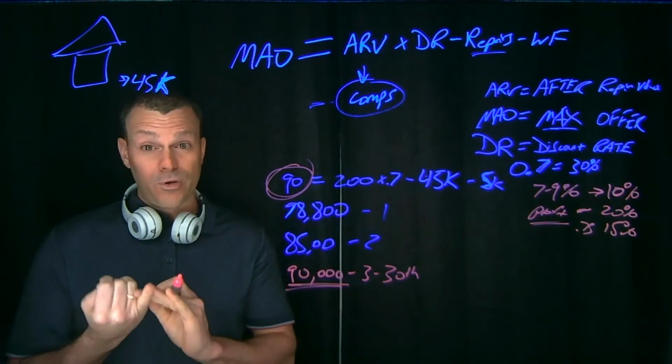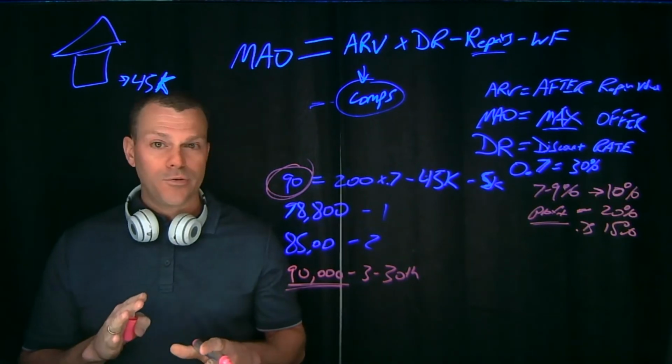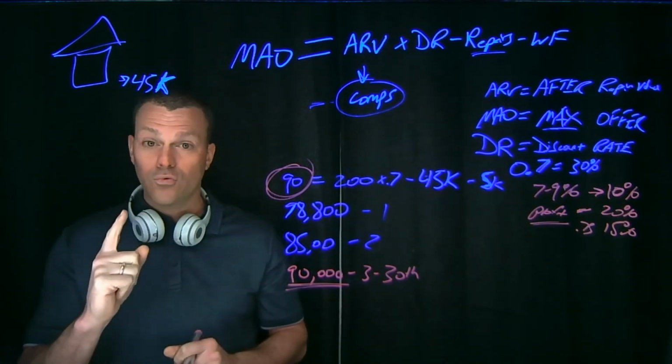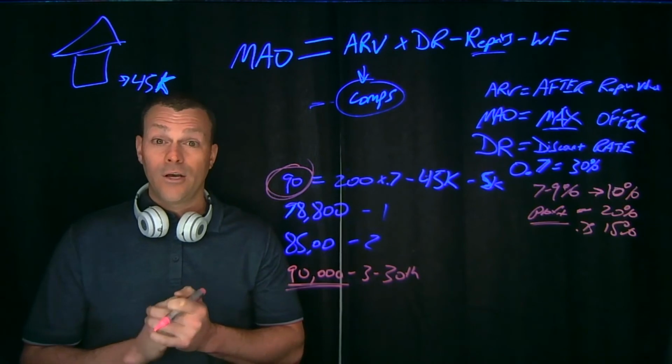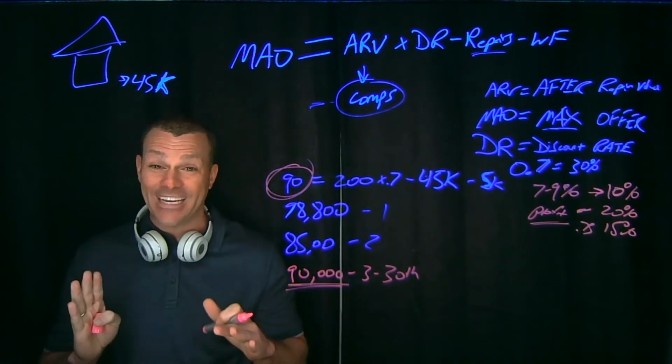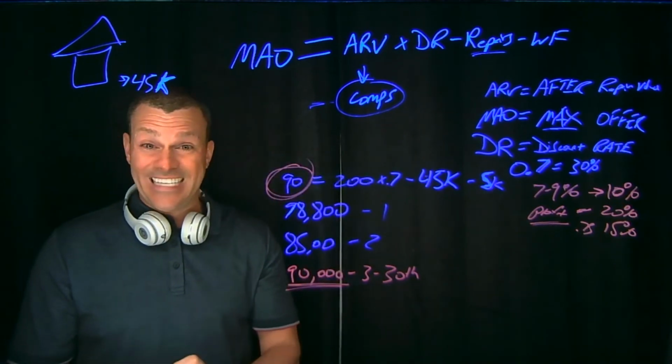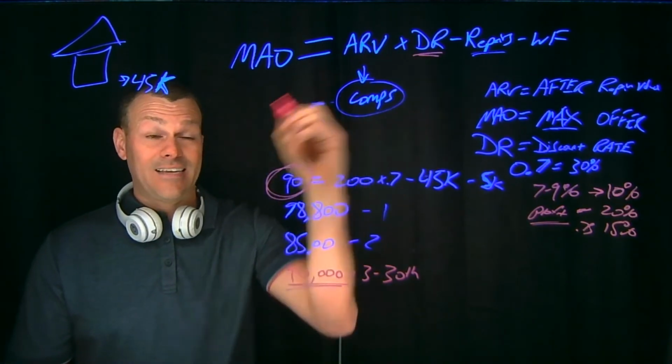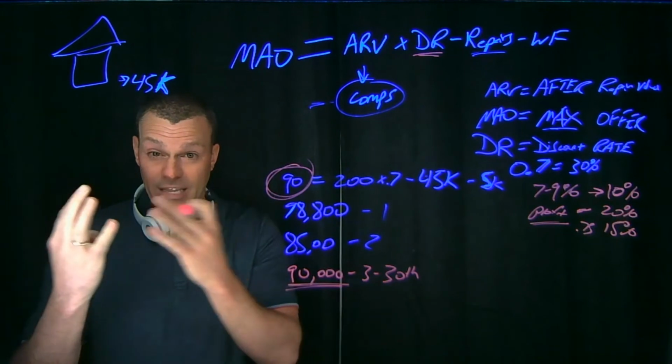You make your money when you buy. You get paid when you sell. Period. That's the first rule of real estate investing. You make your money when you buy, you get paid when you sell. Period. So you got to factor in the discount rate, and the discount that you're buying at.